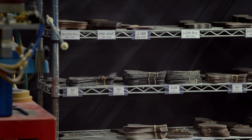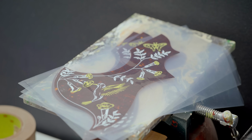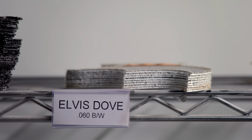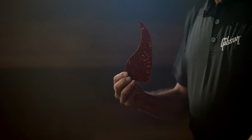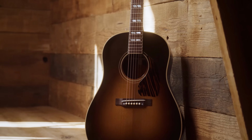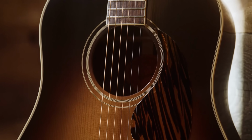One of the things that separates Gibson Acoustic from other brands is the iconic pickguards and the variety of pickguards that we use on all of our models. Historically, we've done different shapes, designs, inlays, and materials, and it really does separate us from most other builders with the personality that the guitars have. Some of the historic guards Gibson Acoustic uses are, of course, our very iconic teardrop, which everyone knows for being the pickguard on a J45. Fire stripe is the name we have for the material you see on some of the old Advanced Jumbos and old Southern Jumbos. Of course, the J200 with the flowers and the dots, and the iconic Hummingbird.